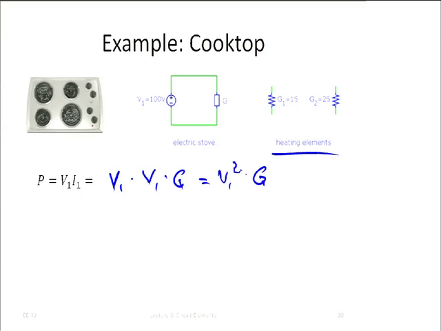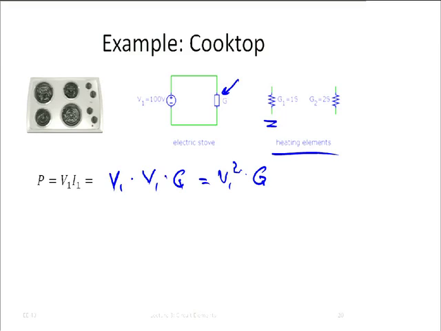Well, first of all, we could just say, we switch in element G1, let's say, okay? So then what we really do is we replace this element G just with G1, right? That's what our switches do somehow on the stove. Well, you figure out how to arrange the switches. So now, if we had the conductance G1 substituted for that G, then we would get the power delivered to the stove, so that would be PG1, if the only element we had there was G1.